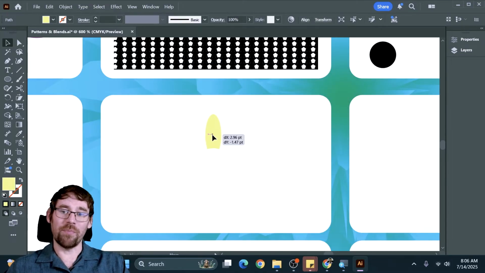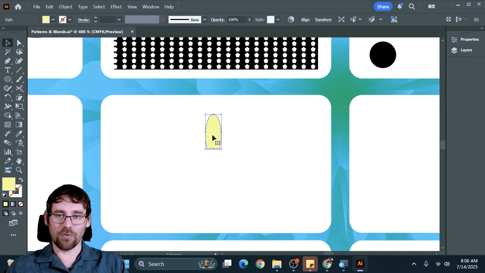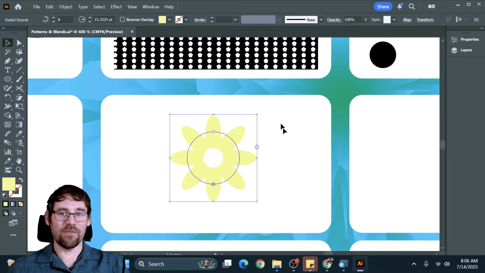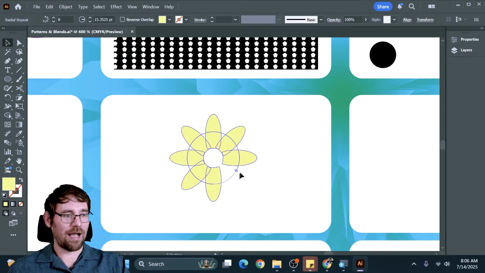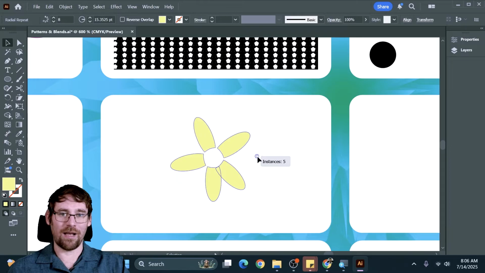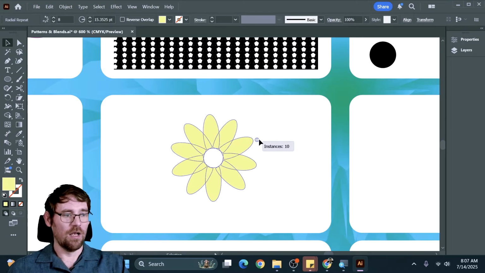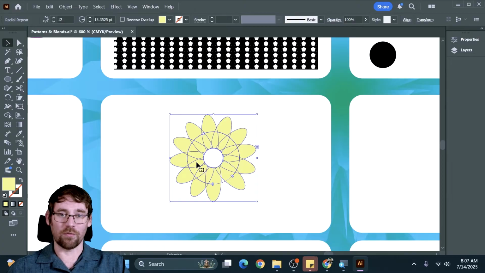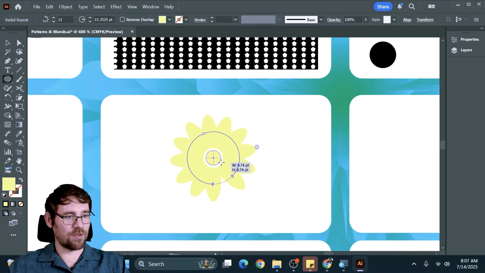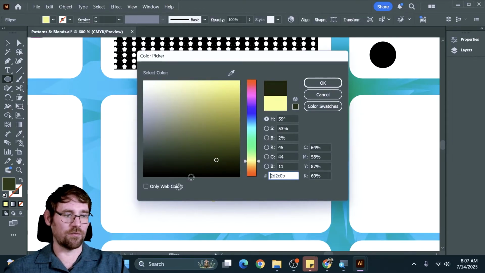And I'm going to use a repeat on this to also create a different look. So if I go to Object again, Repeat, and this time I'm looking for radial, which means circle. Click on that. It gives me these little flower petals. I can cut off where I want these to be in this location. I can increase the amount of petals that I want or how few I want right here. So create a look that looks nice for your flowers. When you've got it, create a little black circle that's going to go in the middle. We're going to get a nice little sunflower here.